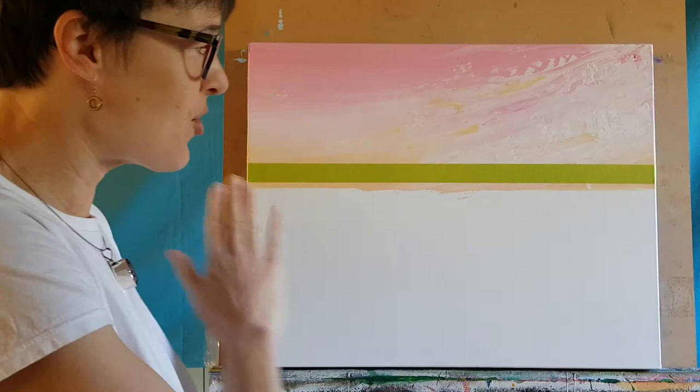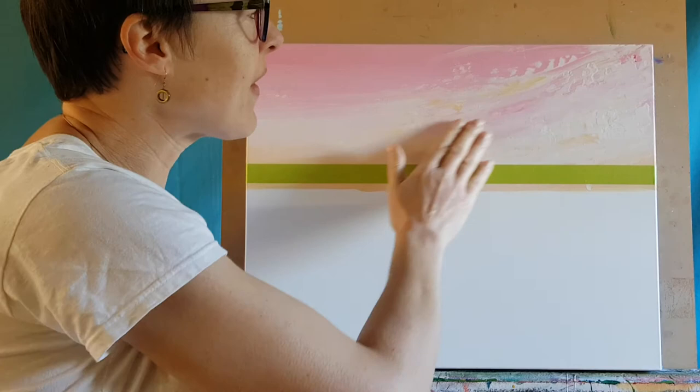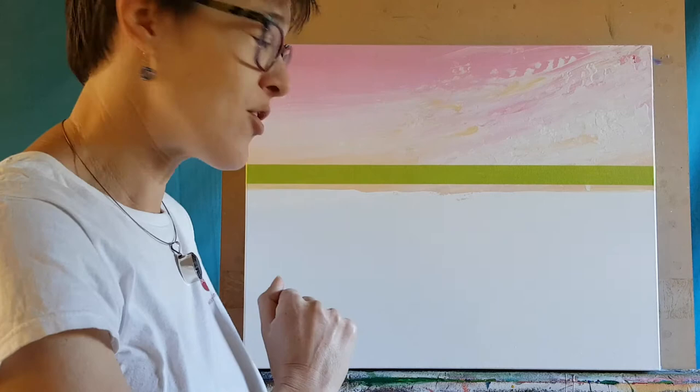Hello again, Charlotte here. Today we're going to have a little look at creating a nice flat sea/ocean scene underneath a sort of dawn sky. This sky was done in one of the soft palette knife cloud videos, and just using that little bit of palette knife to create the interest and texture gives movement in the sky. We're going to match that with the sea underneath, bringing some of those morning or evening colors down into the water.